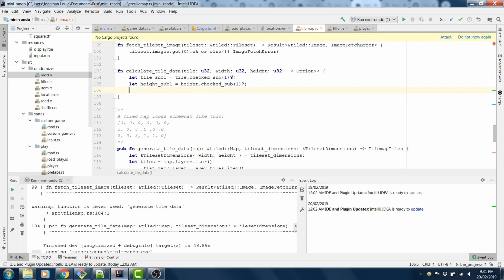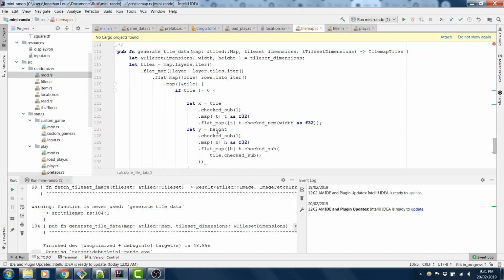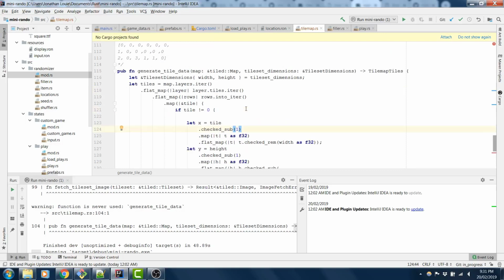So we'll do a checked sub 1, question mark it, do another checked sub 1, question mark that. Okay, so that's interesting. I don't know why I'm subtracting 1 from the tiles, but I guess there must be a reason, otherwise I wouldn't do it.